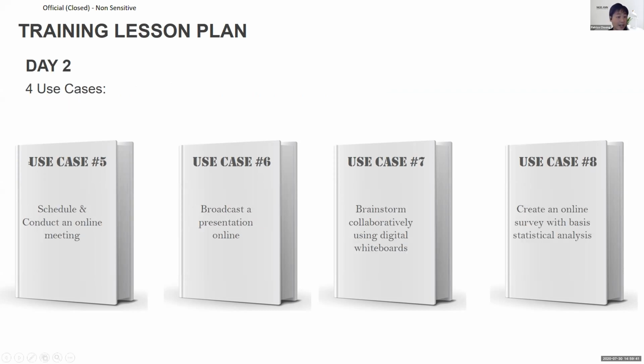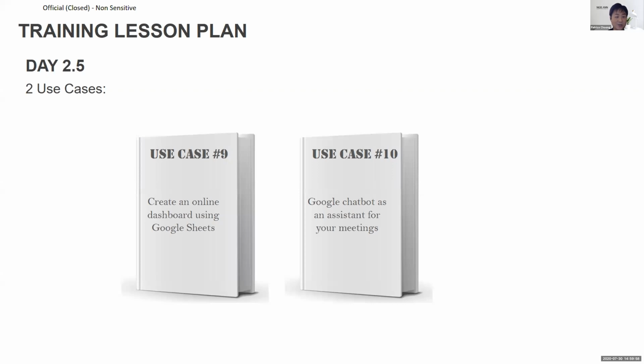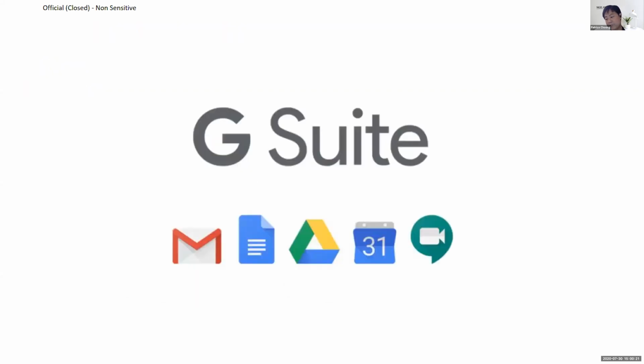cloud. Then scheduling an online meeting, broadcasting a presentation online to maybe an audience of thousands, how to collaboratively use digital whiteboards, creating an online survey with basic statistical analysis, creating an online dashboard using Google Sheet, automatically rendering your Google Sheet into a dashboard. And the last one is a little bit more complicated, but I thought it was quite a good wrap-up, which is how to create a simple Google chatbot as an assistant to your meetings. So these are the 10 use cases that we'll be going through in the digital collaboration and communication suite.